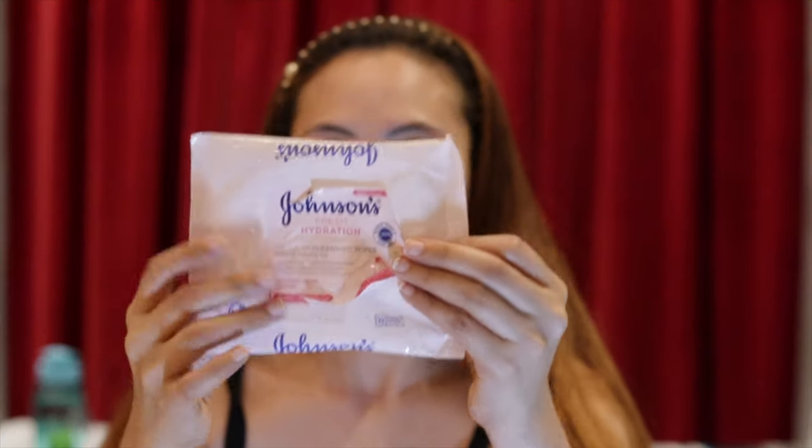So let's get started. This is totally my bare face, and as in bare face, there's a little bit of oiliness right now, and I want to wipe it with the wet wipes. For today's video, I'm gonna make a super glamorous makeup that I can make for myself. Let's see, you need to judge me.